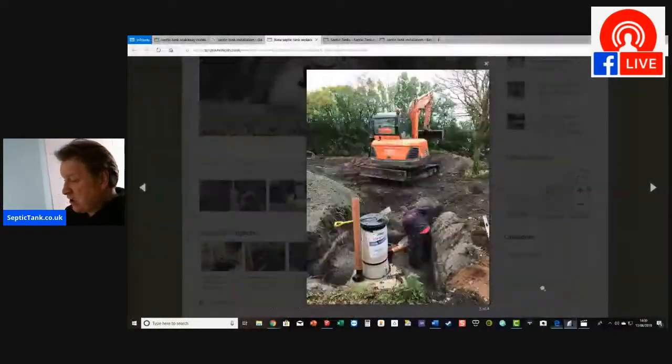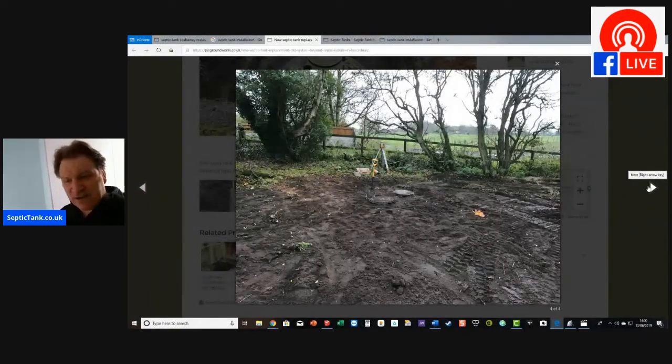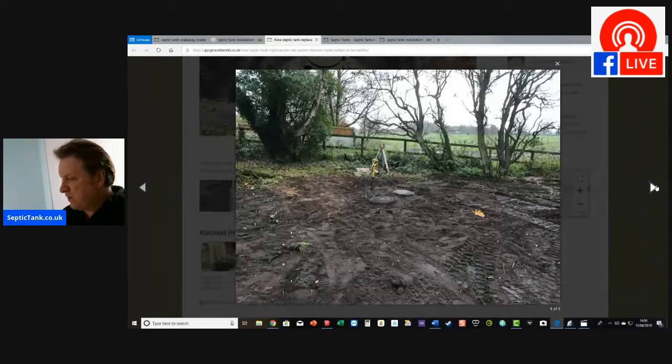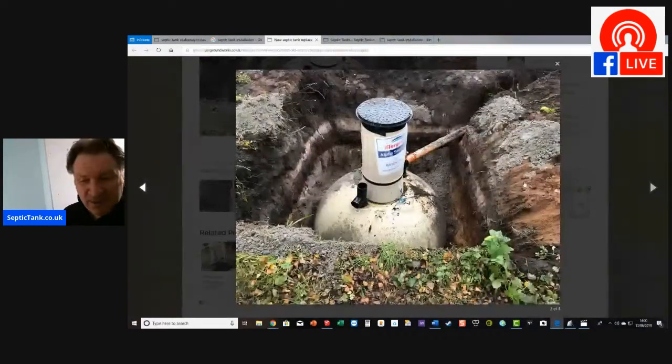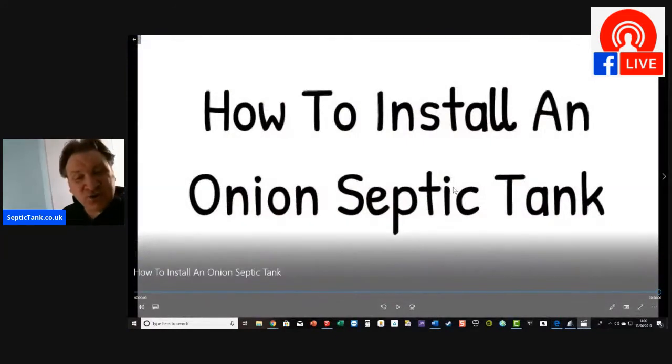So obviously he's doing that by hand there. Okay, so that's what it looks like for him when he's finished there. He's putting the concrete in there, and then obviously he's put the soil back over the concrete. But typically, I mean, that's good. As I said, I don't know who these guys are, but obviously they've taken a picture of it in stages. But the point being is, that's how to install an onion-shaped septic tank.